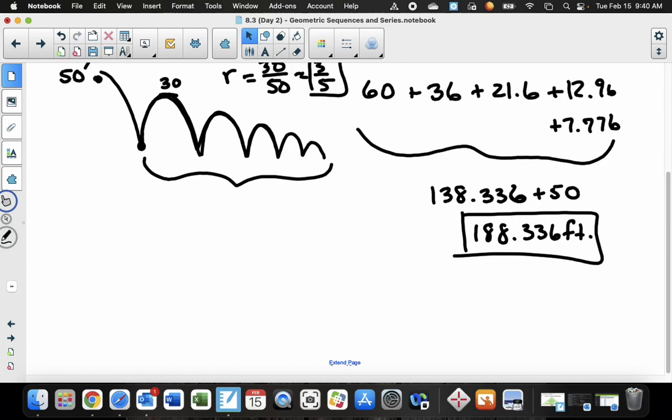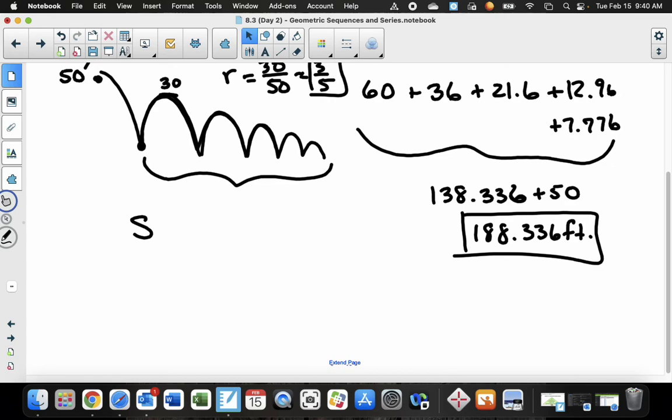We could have done this part of it from the 60 to the 7.76. I'm hoping you're seeing that. That's just a geometric series, is all that is. Once it hits the ground, the height of the ball, or what it's traveling, is just a geometric series of numbers. So if we go back to our series formula for a second, just to confirm, I'm going to show you the other option.